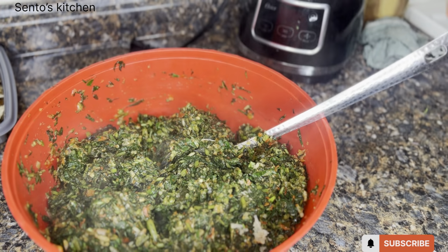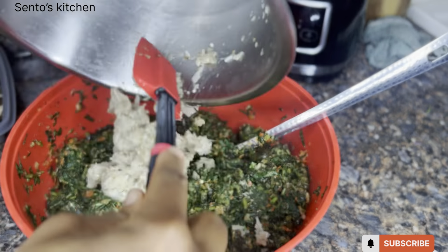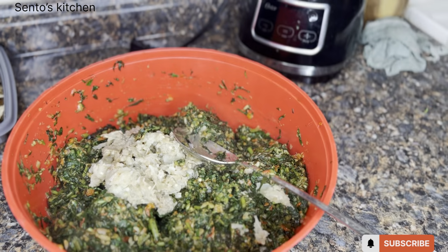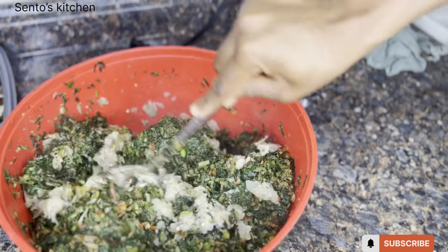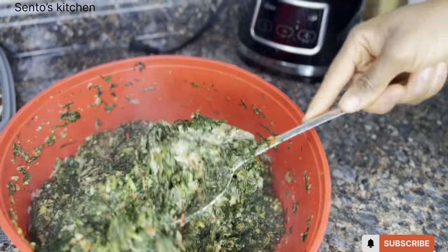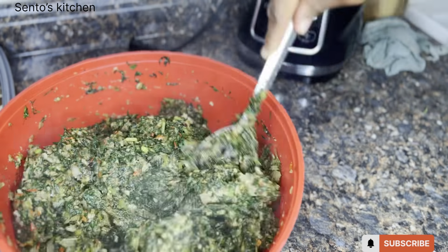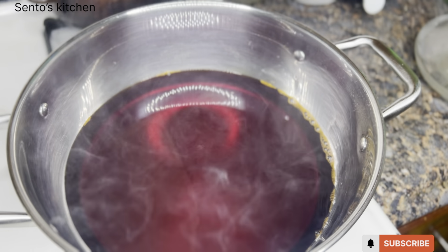And now I'm putting my Jackato. Do you guys see where I beat it? I have my mortar there, but I have to use this because right now it's metal. So let me just beat it inside there. That's how we don't want it really, really blended. And you just mix it all together like that. It was smelling so good when I was on it. I told you guys that my oil was burning.